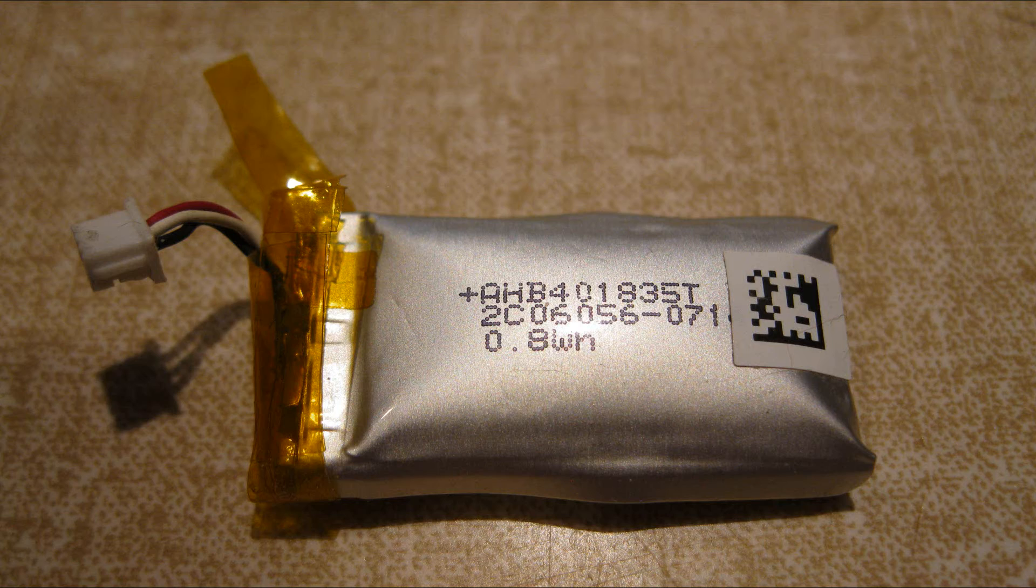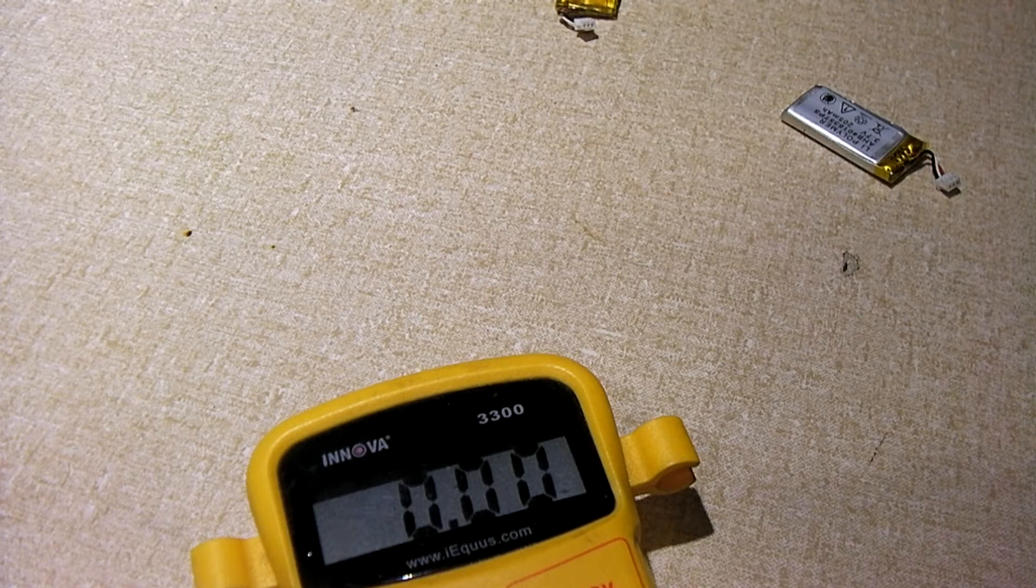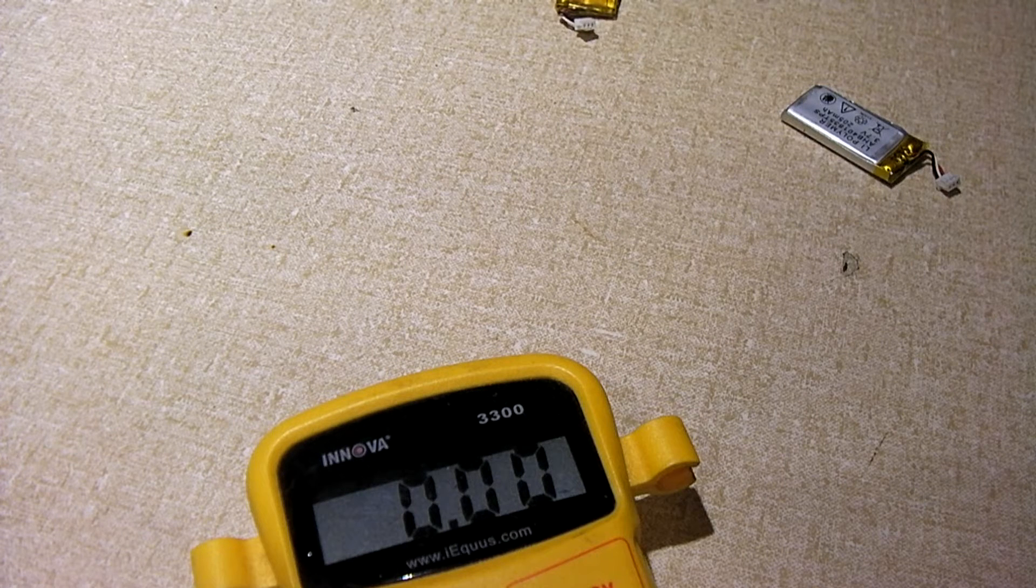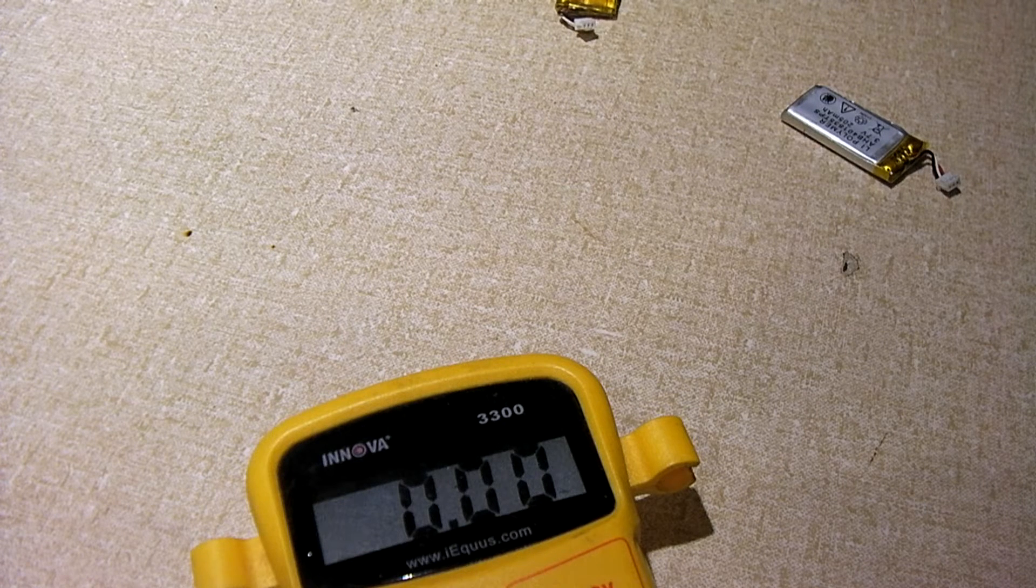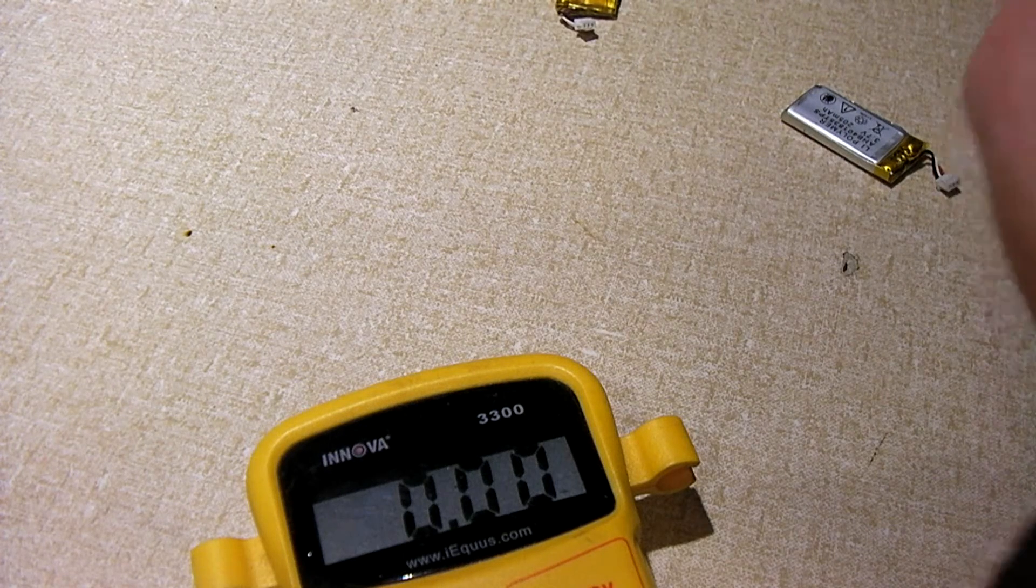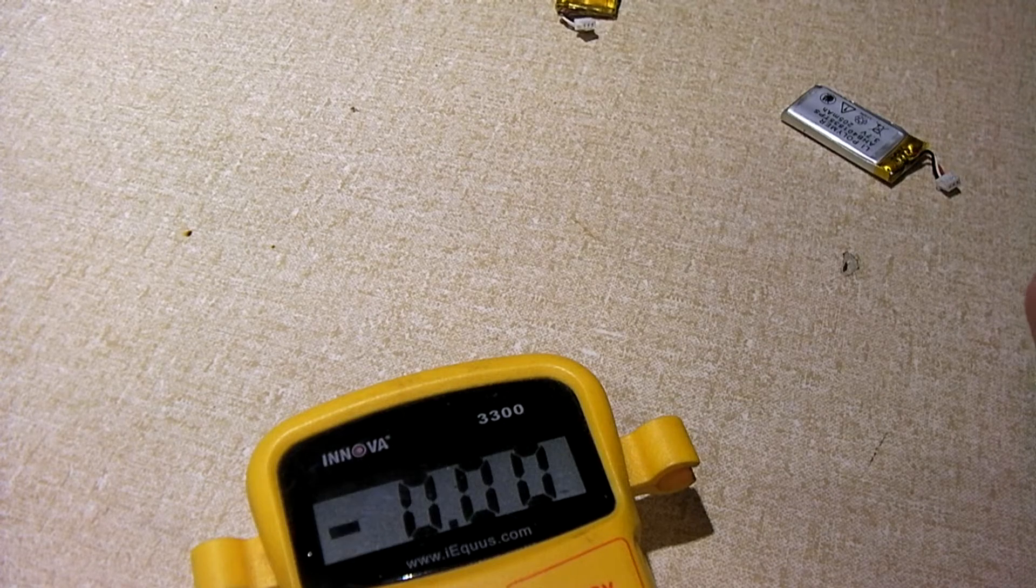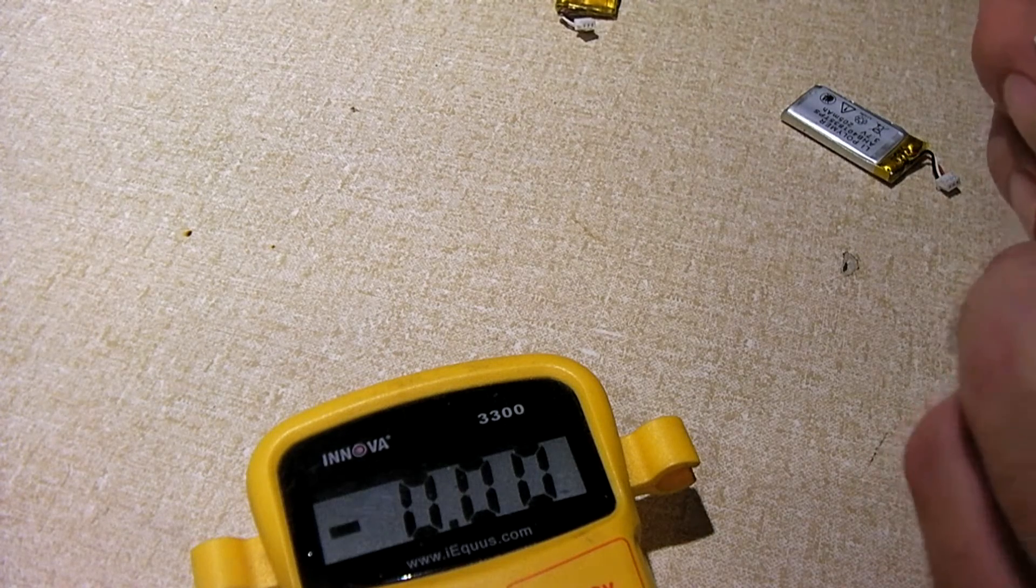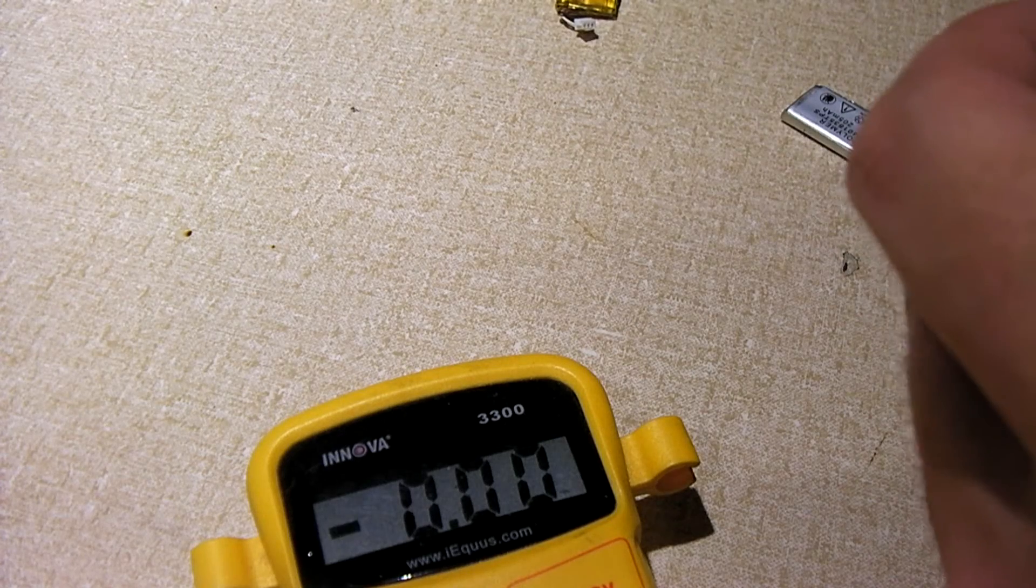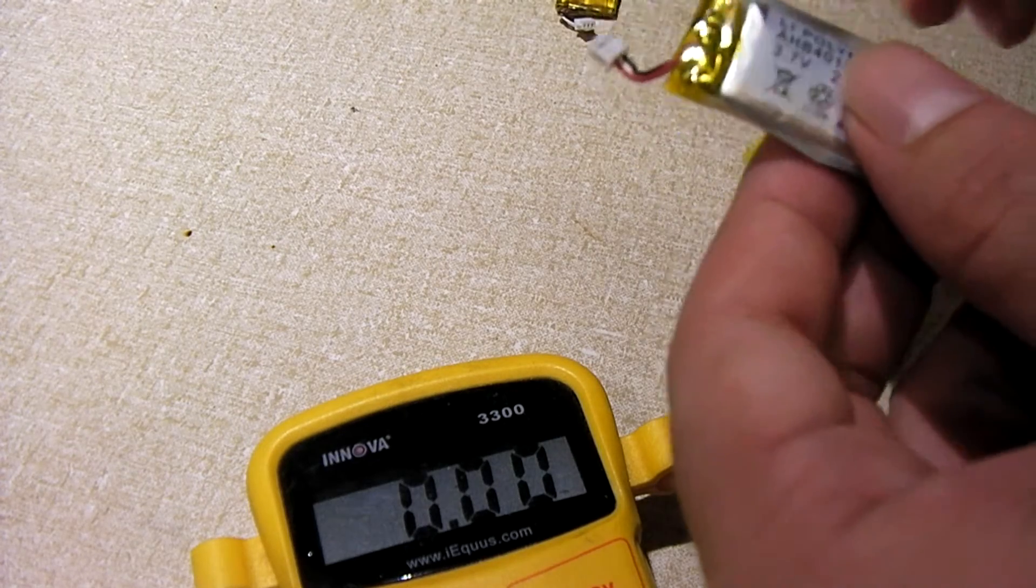So there you go. That's more likely what's happened with this battery is internally it shorted out. Not a hard short, but enough to drain it down. And in the process it gasses up like this. And I do actually have some other LiPo batteries. I think they're LiPos, but I haven't uncased them, so I wouldn't be able to know for sure. So I'm going to stick that back on there, kind of like it was. Since this battery is practically at zero already, I don't think I've got to worry too much about short circuiting. Yeah, that's rather interesting.